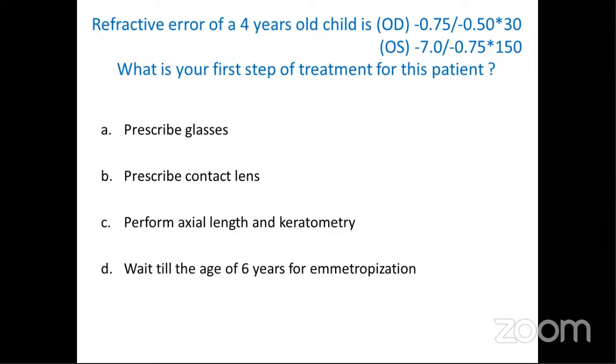Because this is a clear case of anisometropia, right? It's a myopic case. Two or three slides before, I told you myopia cases are very unlikely to be amblyogenic. And the second thing: there are two types of anisometropia, axial anisometropia and refractive anisometropia. Because of the difference in the axial length of the two eyes, the child will have anisometropia.